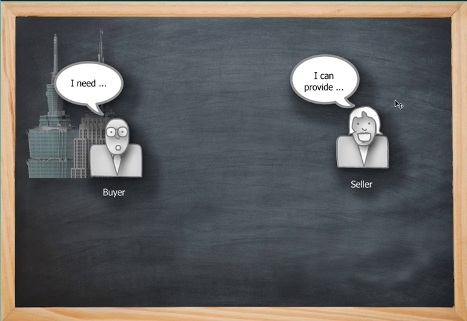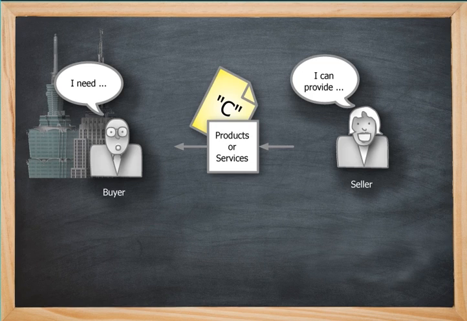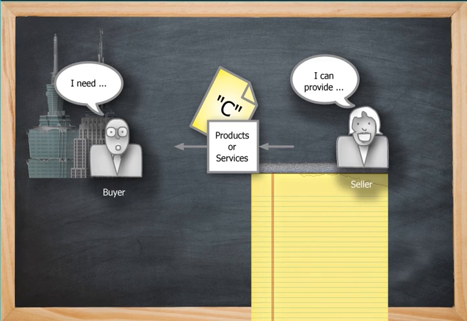So what connects the buyer and the seller? Well, I'm glad you asked. And it's, of course, the contract, the big C. This is a legal document that represents a mutually binding agreement. And we're going to show some of the highlights of this on a legal pad. Well, I thought that was funny.